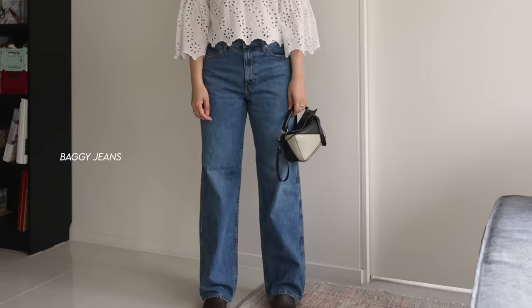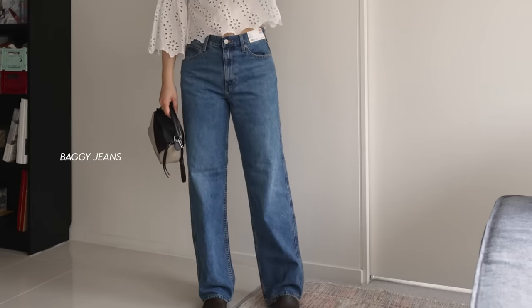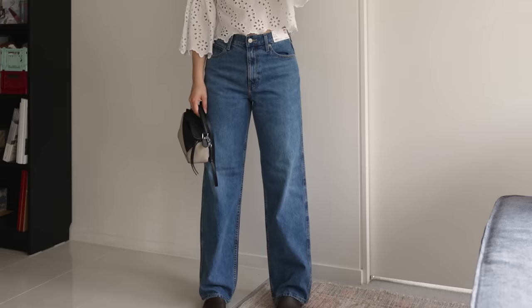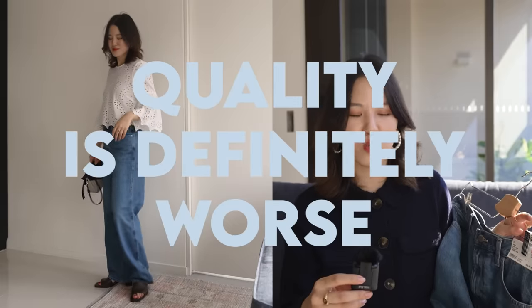Something that I won't recommend anymore is Uniqlo denim. Three years ago, Uniqlo denim was one of the pieces that amazed me the most — they were considered one of my favorites. At the store, I tried on the range of their jeans and none of them honestly looked great. Low rise was really popular so I wasn't going to like it. The quality in general, I feel like it's also not as good as it was.